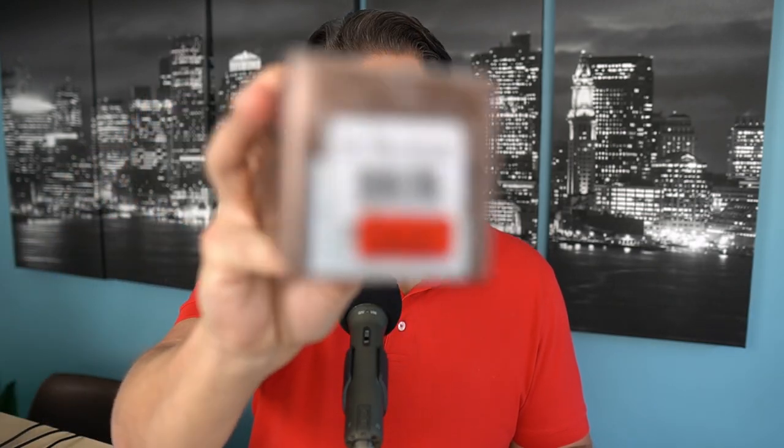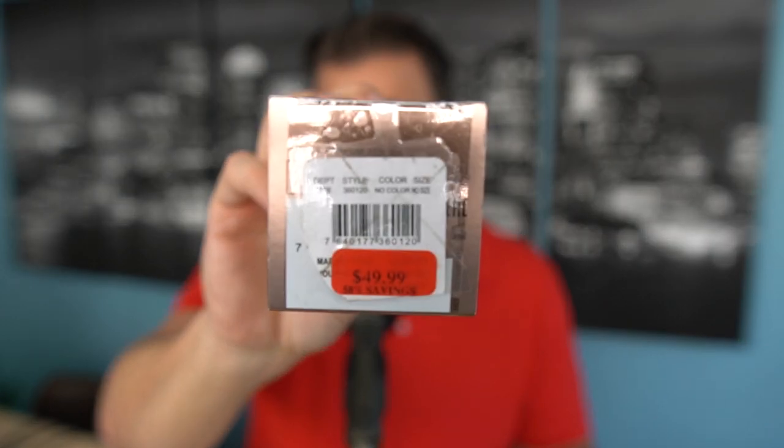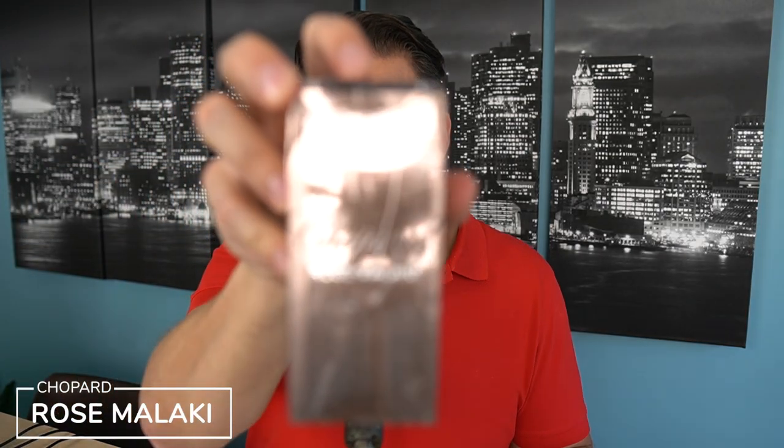And then also what I grabbed from Saks Off 5th, and this box definitely has been open before. It looks like they kind of threw it together with some packing tape or something. But I got this on red sticker for $49.99, you can see there, which to me is still cheapy territory, especially for this fragrance, because I haven't really seen it less than $80 online. The scent I'm talking about is Chopard's Rose Malaki. So let's get into it.